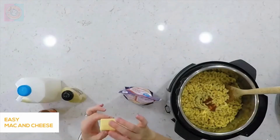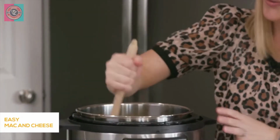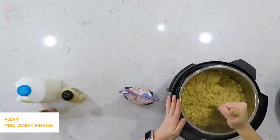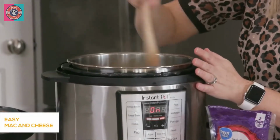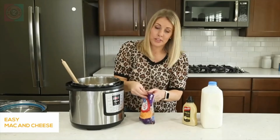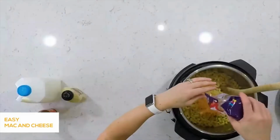And then last we're gonna add just 2 tablespoons of butter. So I'm just gonna mix these things in there right now. So we're gonna let the butter melt and mix in the mustard and everything else. It's starting to smell good. All right, so once the butter is all melted, now we're just gonna add 2 cups of cheddar cheese. I like to use sharp cheddar cheese, but you can use any kind of cheddar cheese that you want.